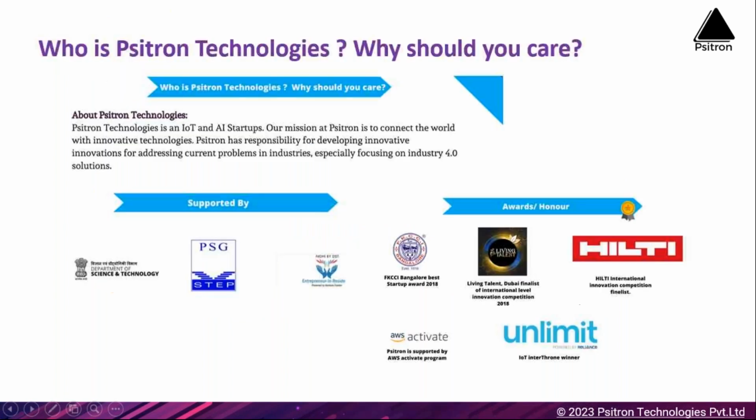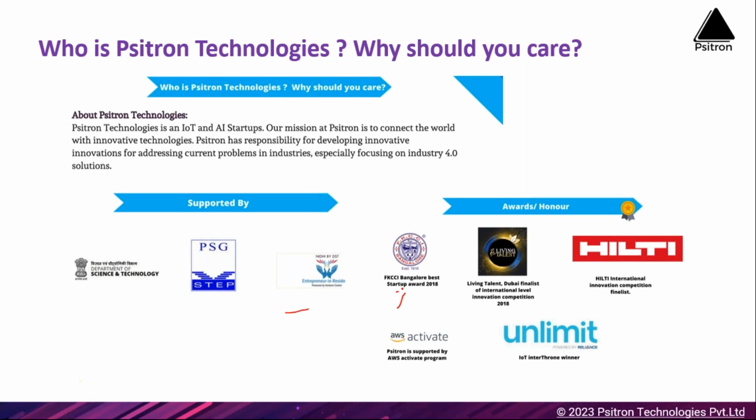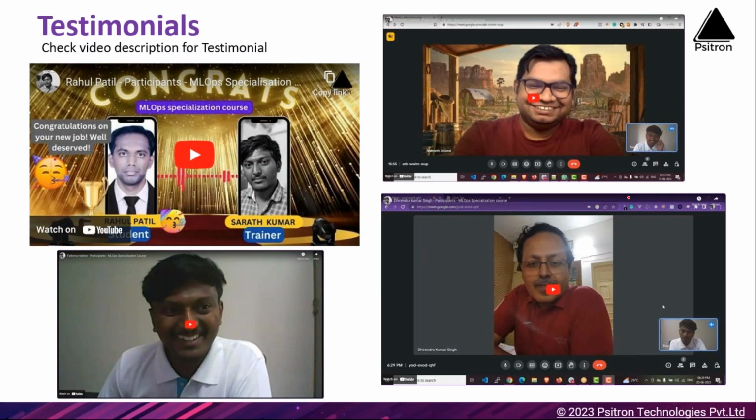And why do you think Citron Technology is the right people to teach you? This is not our first batch. This is the 5th batch for this year itself, and it's been more successful. We are from Bangalore, India, and we've been supported by the Government of India, incubated in PhD step Coimbatore, and awarded at various initiation stages. We've been part of the Activate program in AWS, and we represent ourselves at a lot of initiation stages. Go ahead and check our testimonials. Our testimonials will speak on our behalf. So go and check.